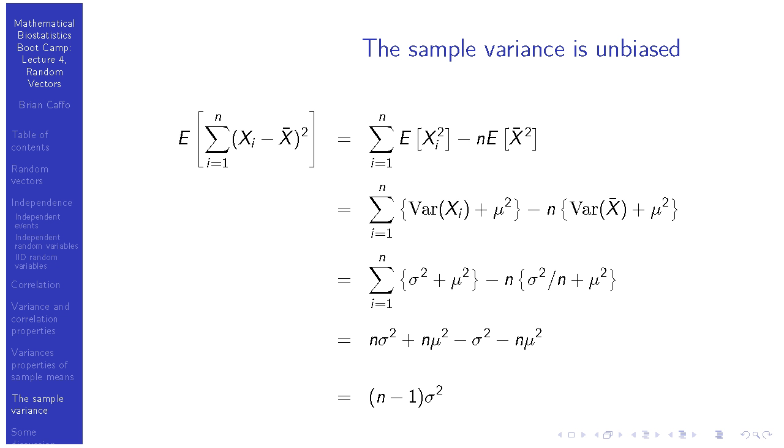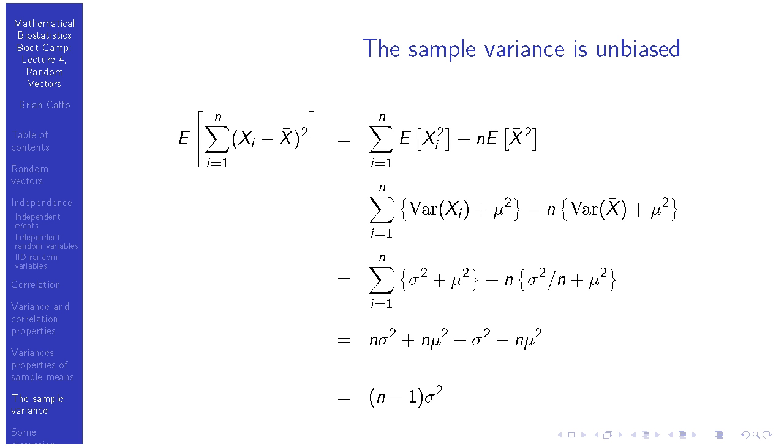So why do we divide by n minus 1 instead of n? Again, for large samples, it's irrelevant, right? The factor n minus 1 over n is close to 1, so you're going to get about the same answer either way. But for small samples, it can make a difference. So why do we choose to divide by n minus 1? Recall we have this property, unbiasedness. The property of unbiasedness meant that the statistic's expected value equaled the quantity that it's estimating.